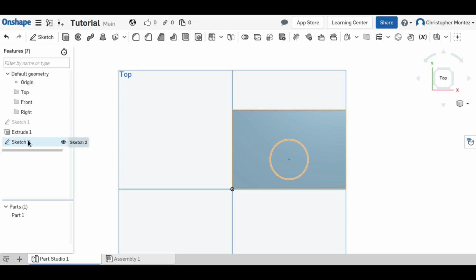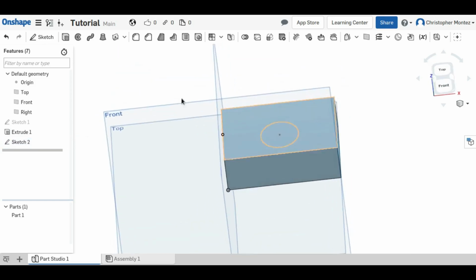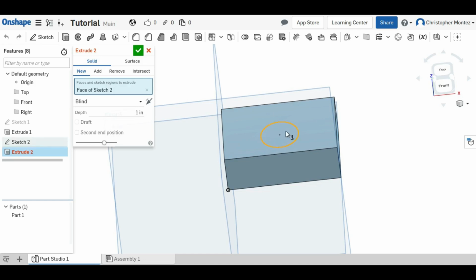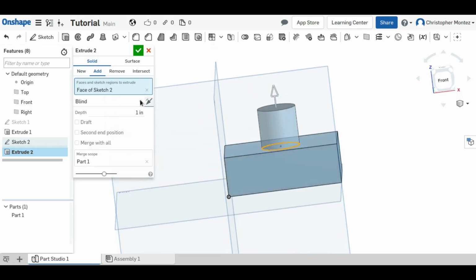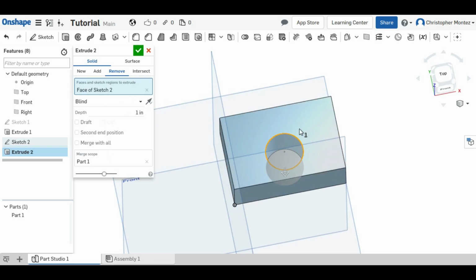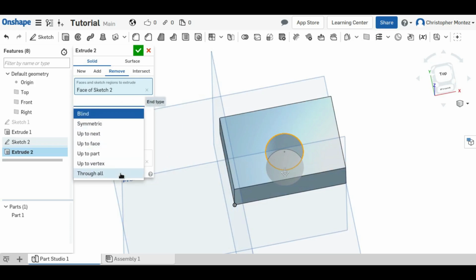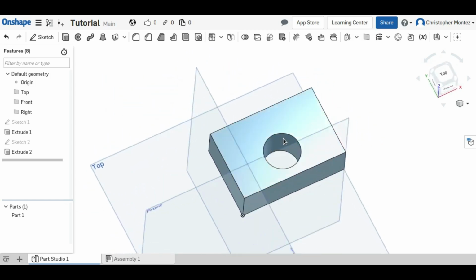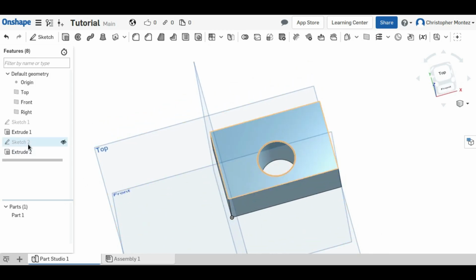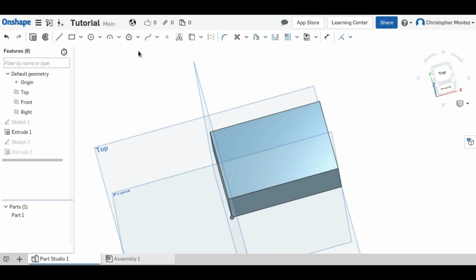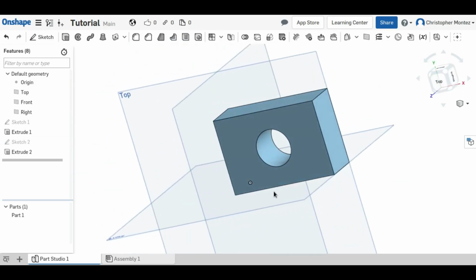And we can go ahead and use another operation. Since we have a second sketch here, we're going to use a second operation. So again, we're going to extrude, select what we want to extrude. We're going to extrude this circle here, but instead of making it go up, we're going to reverse the direction so it goes down, and rather than adding material, we want to remove material. So we can either set the depth to 1 inch or tell it to go all the way through your part. Now we have a hole in the part, and if we wanted to center it, we can just reopen this sketch here, change one of the dimensions, and accept the sketch, and it automatically updates to this part.